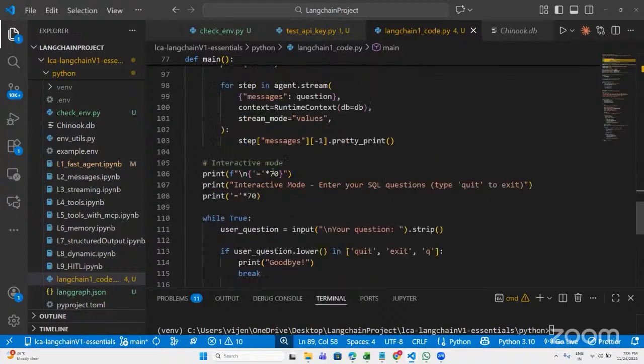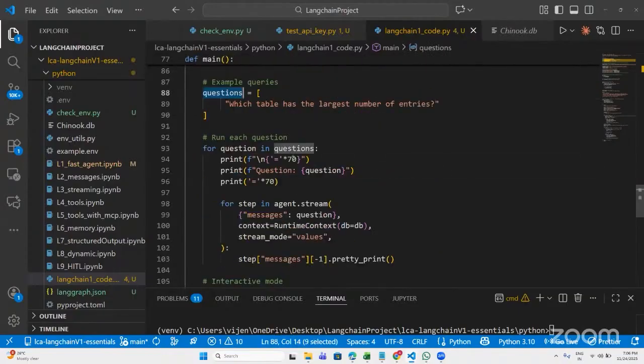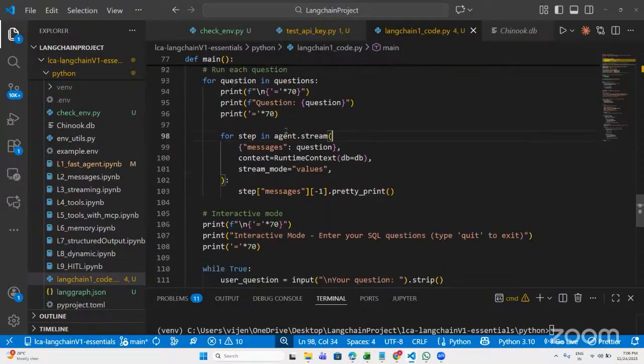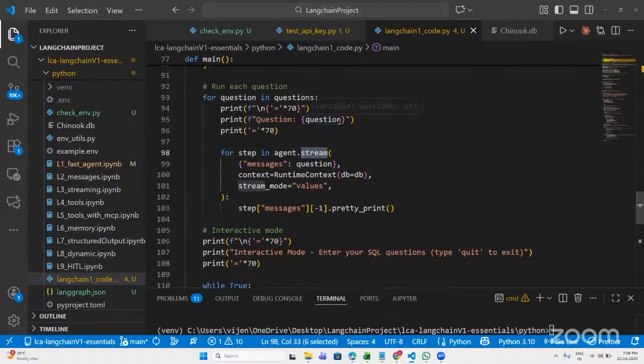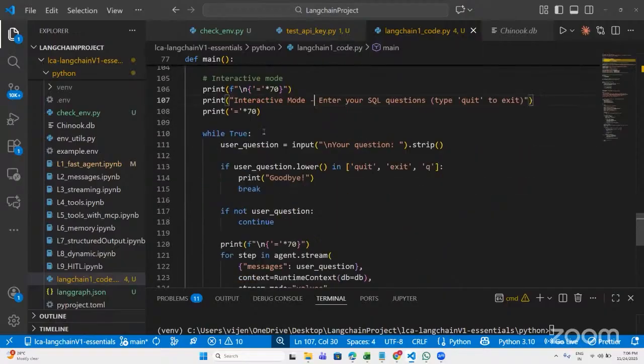Now here the logic is that in main, I have a questions array, and for each question, I loop through the array of questions and run agent.stream, which is going to take this and get me the response for this particular question that is in the array.